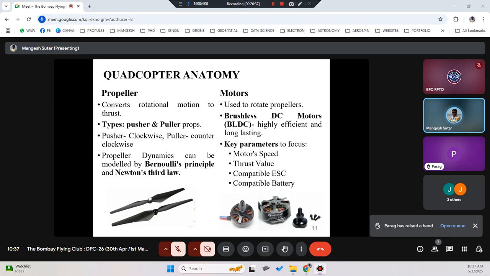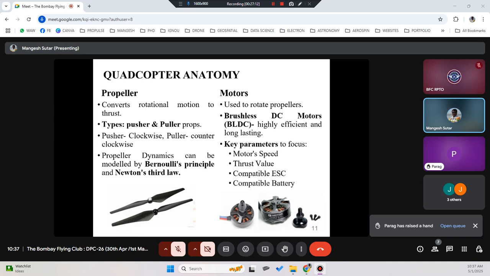Also, for specific motors, specific ESCs have to be used. If the capacity of the motor is 80 ampere, then you have to use a 100 ampere ESC. Your ESC should always be a little higher in value than the motor value, so that your motor or ESC does not burn, because when it is starting or rotating at full speed, it draws much more power, the ampere and the heating capacity increase. Just to safeguard, we normally take the ESC of higher value.